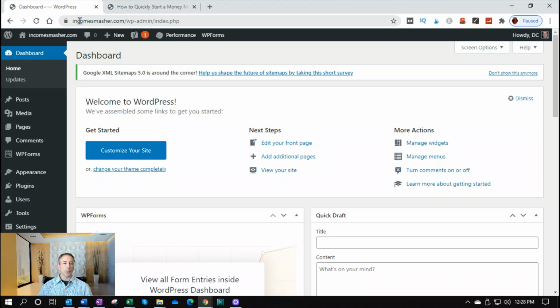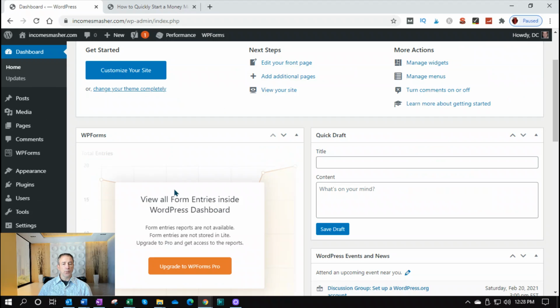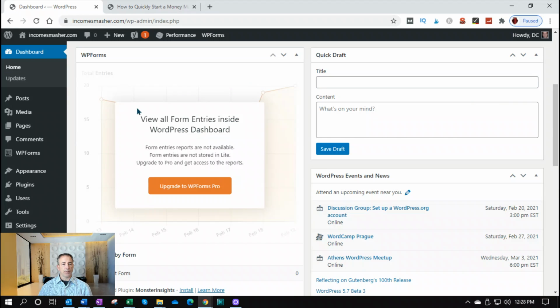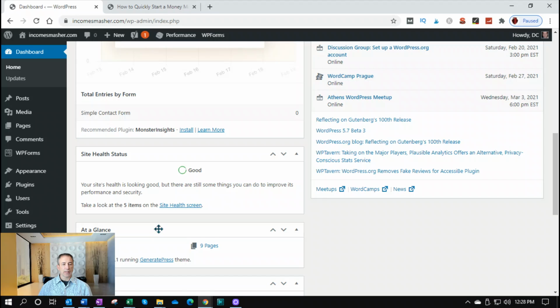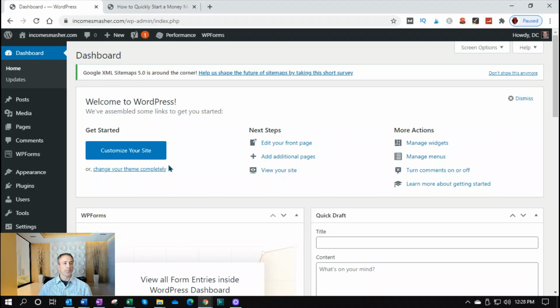You'll want to pull up your URL for WordPress. It should be your domain name /wp-admin. Once you click on that, you put in your username and password, and this is what you come to. This is your dashboard, right? I wouldn't worry about most of the things on the dashboard, this front end site. I don't really pay that much attention to it.